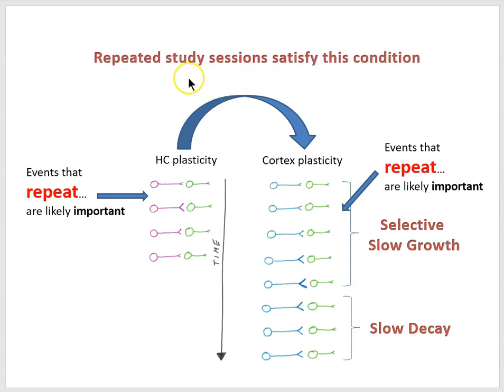In addition, that mimics what we're doing when we repeat a study session. So this is why repeating study sessions is important for generating long-term memories. We are, in a sense, tricking the brain. The brain is designed so that these cortical neurons need multiple repetitions a lot of times to strengthen those synapses. Well, multiple study sessions will do just that. If we repeat our study sessions spaced out in time, we're going to give our brain the chance to make lots of nice, strong cortical synapses that will store the information we're studying.